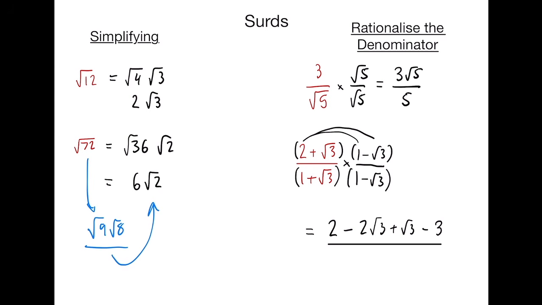And on the bottom, we're going to have 1. The middle terms cancel out, which is the whole point of making them positive and negative. And then finally minus 3 on the bottom. So our final result, we are going to have minus 1 minus root 3 over minus 2. And that is our final solution. I recommend trying a few of those because that's a very common, difficult question at higher.